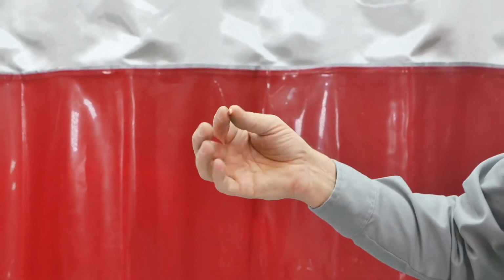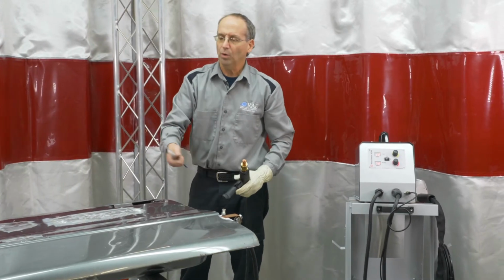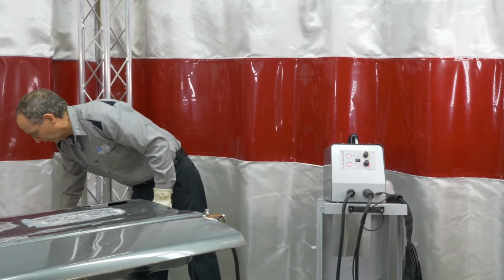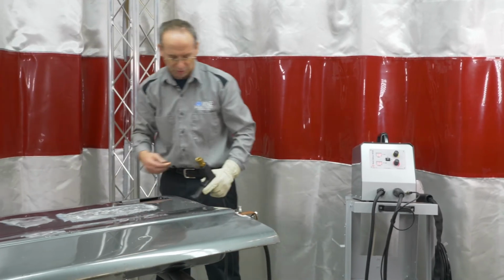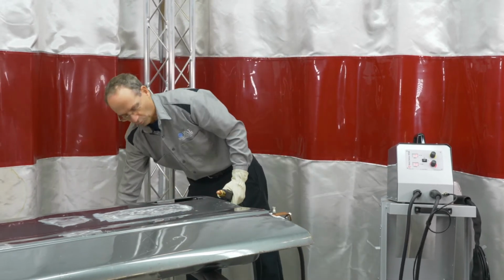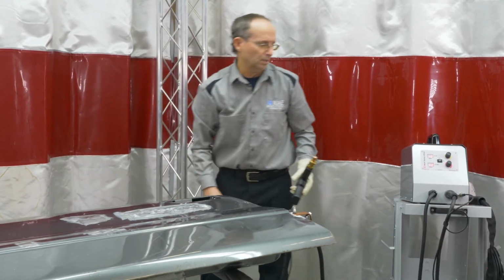So there are replacement studs with this also. The other aspect of this, when you do some dent pulling with the little slide hammer, you end up with sometimes some high spots on there. So we actually have a little tool on this that will push down or do a little shrinking right on the little high spots that you've created on there.